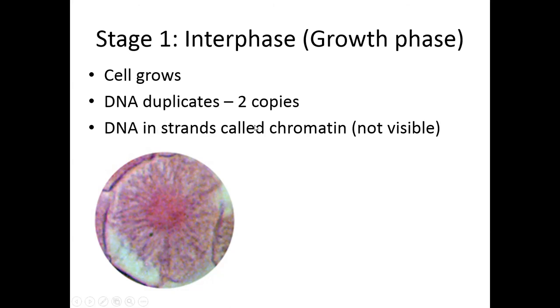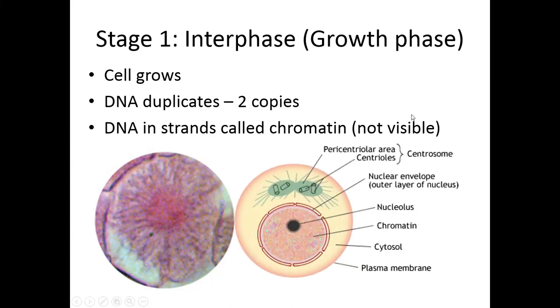But the DNA hasn't become swollen yet. Like, it hasn't kind of clumped up really big, so you still can't see it, but it's duplicating. Alright, and that's all this happens in interphase. We're just going from a little tiny cell to a big cell. Alright, and then this would be a diagram that would kind of show it. We talked about, when we looked at cell diagrams, the centrioles, and these ones will become very important as we move on. Nuclear envelope, so that's like the membrane for the nucleus. We have the nucleolus, which is, yeah, there we go. So don't want to get too much into that, but we're just basically growing here.